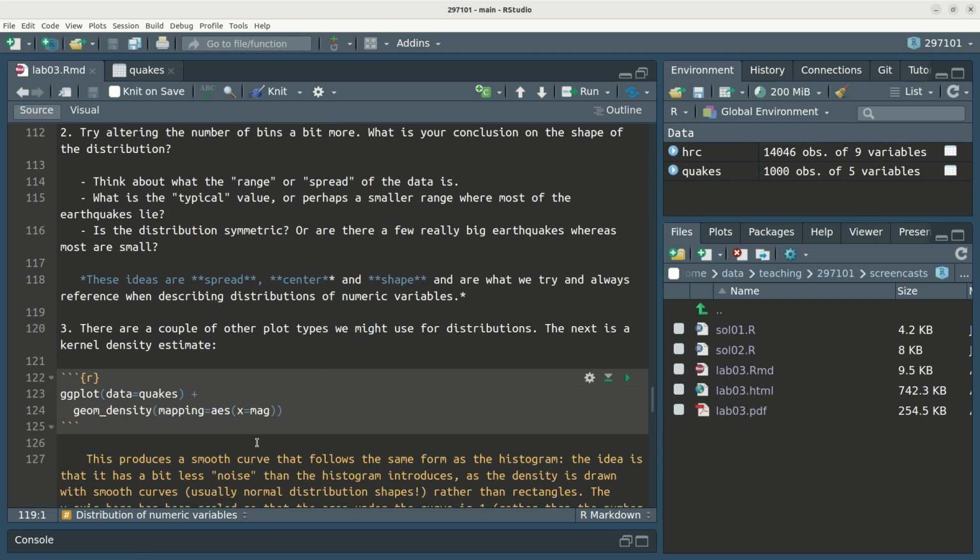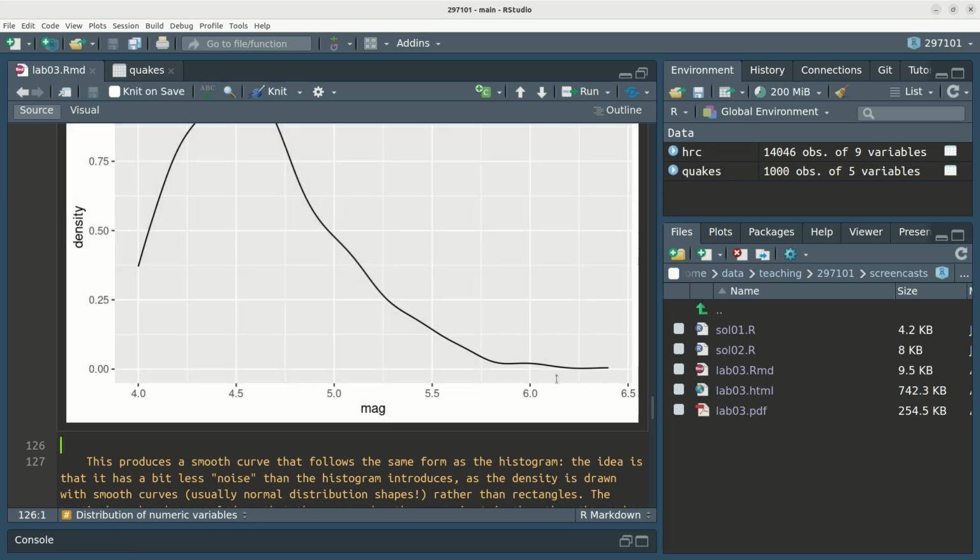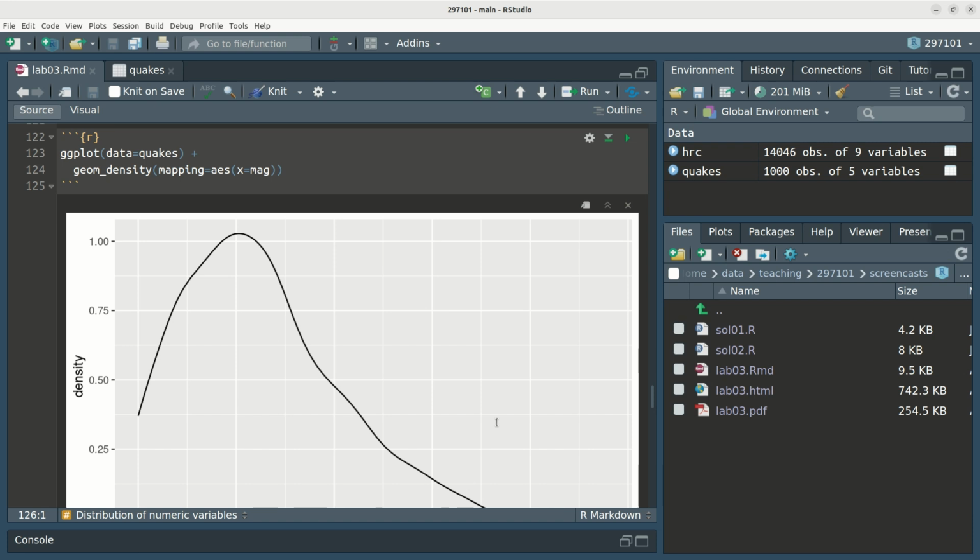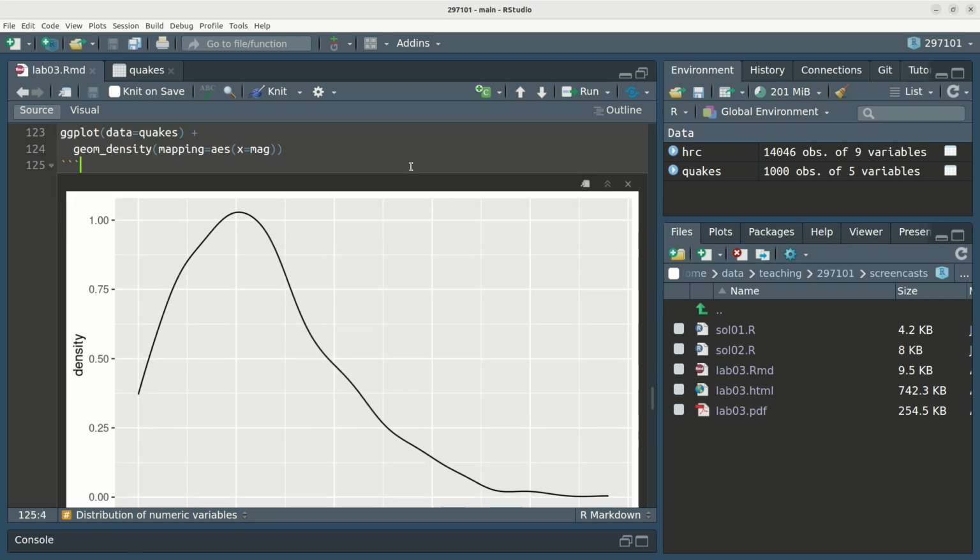Okay, there's another couple of potential charts for this. There's a density plot. This is one that you may not have seen before. Okay, and it's essentially a smooth version of a histogram. So what happens here is instead of dividing the range of the magnitude into bins and counting the number of observations in each bin like a histogram does, what we do instead is we drop a smooth curve, or kernel of mass, if you like, on top of each observation.